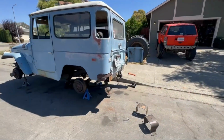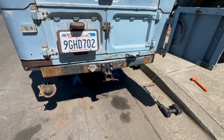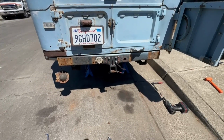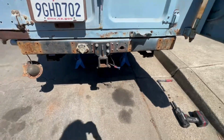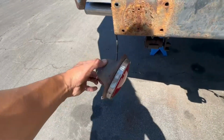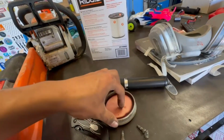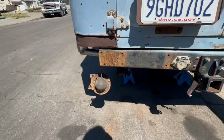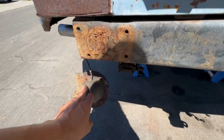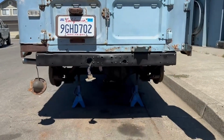Now, an issue I am working on right now is this rear bumper. It looks terrible. So I'm gonna sand it off, repaint it in a nice matte finish, get rid of this hitch that doesn't belong there. I've got new lights for it, the housings, the brackets. I need to order reflectors, because mine were all damaged and burnt by the sun. But man, $71 a piece. The reflector costs more than the light housing itself. Crazy, right?